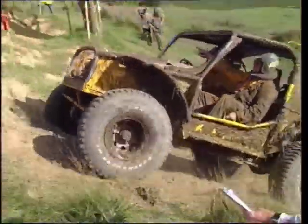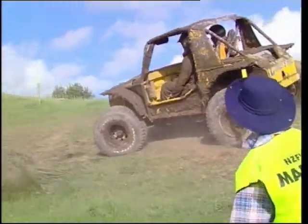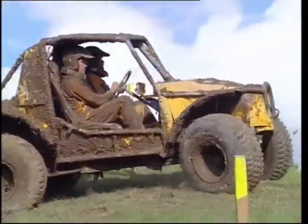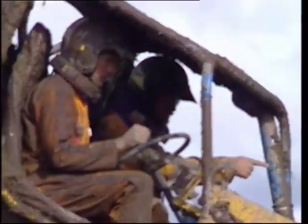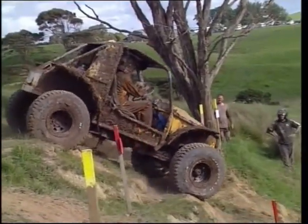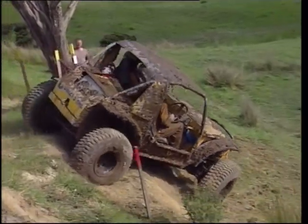No, he didn't. So we're going to have to see how Andrew Graham gets on. This is a brand new truck this year, and Andrew's pretty confident he'll take on anybody and everybody. So he gets around the top all right, so that's pretty cool. Gently over the steps. Very gently. Got to keep it going slow. You can't do this quick.